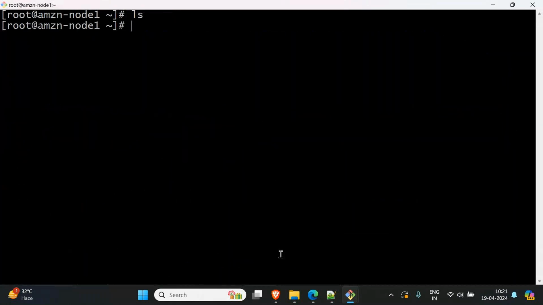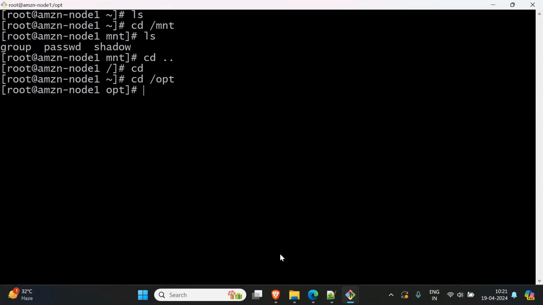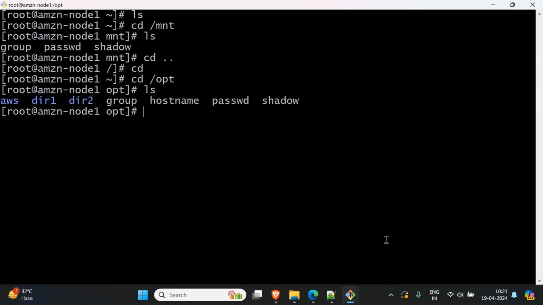Okay, first of all, which one we used? Mount folder, right? Let's go to the mount folder. ls. You see all the three files are copied here. Come out of it. Let's go to the opt folder. ls. Here we have three already. We copied multiple times, maybe it's already there. No problem.